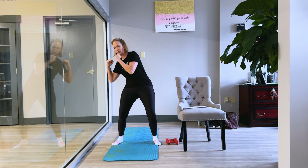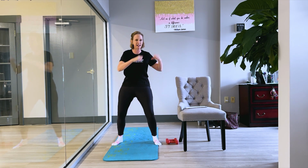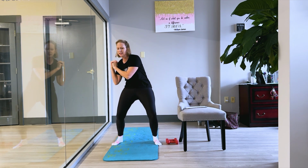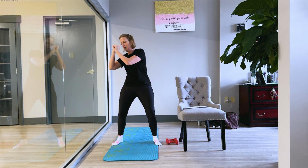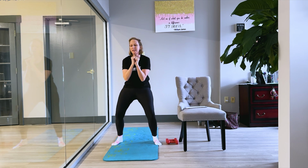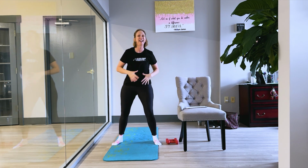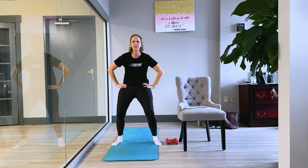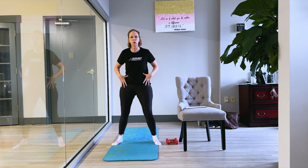And you go from side, front to side. And we're contracting as we're going, okay? We're going to go side, front, side, front, side, front, side. The tuck position allows you to protect your lower back, okay? If you don't feel like doing that, you can just tuck, go side to side if you want to, okay? Just engage your core a little bit.